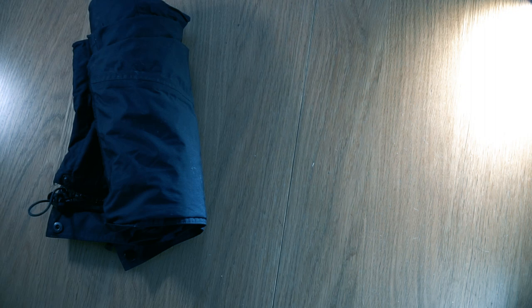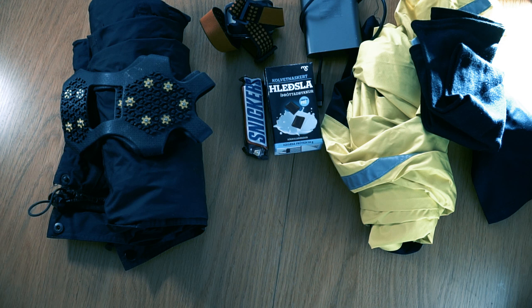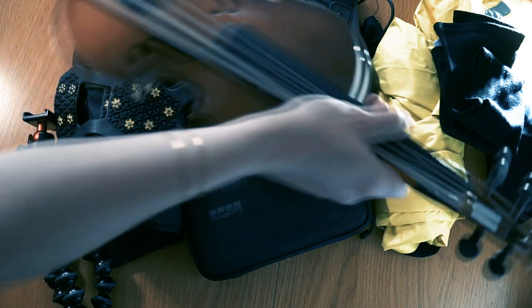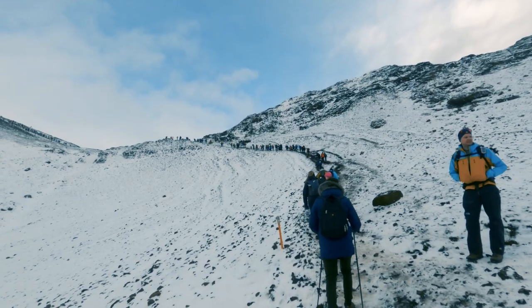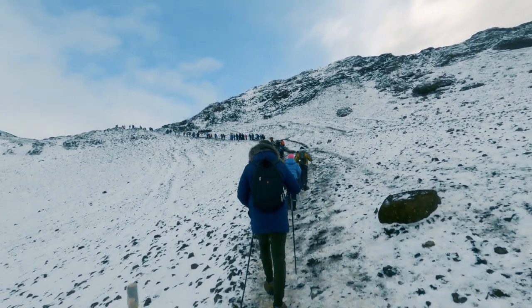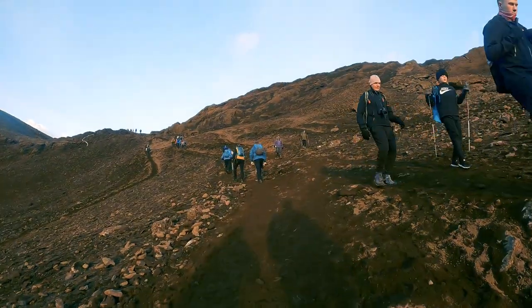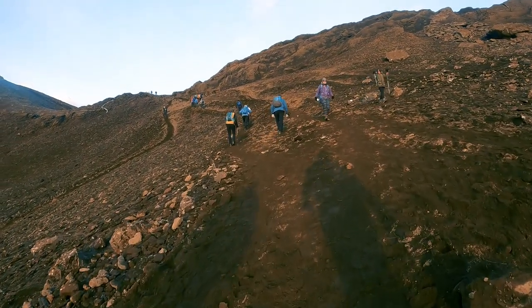What should I pack? This is everything that I packed for my trips. The important stuff is obviously your phone with GPS and plenty of batteries. You want to bring plenty of water, food, extra clothes, extra battery, headlamps, and a bunch of camera gear you're not going to use. If there's snow, you should have spikes on your shoes. But I really recommend shoes that are good in the mud — wet or dry doesn't matter — and make sure they support your ankles because there's a lot of rocks on the way.